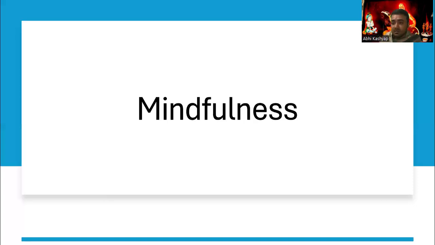So the three components are intention, attention, and attitude. Intention, that is, what is the purpose? The intention is to cultivate an all-round awareness. So that has to be very specified. Then attention, paying attention not to any particular thing, but being attentive, attaining that state of being attentive. Then attitude, that is, the particular way in which we are participating. So these three things are the components of mindfulness.